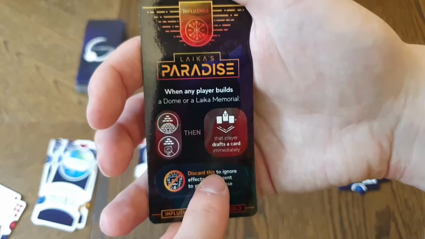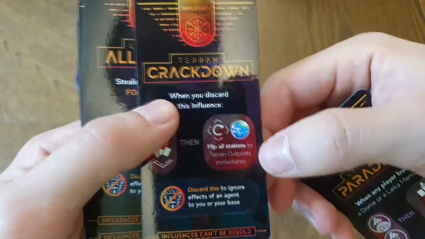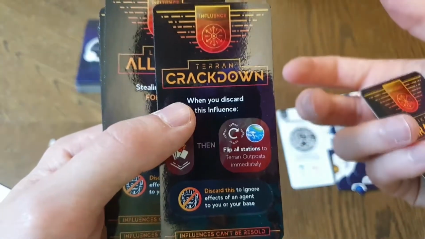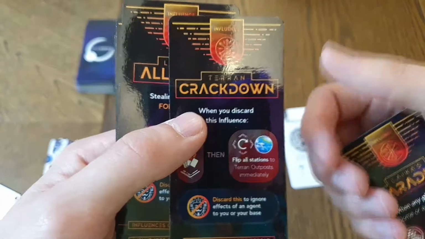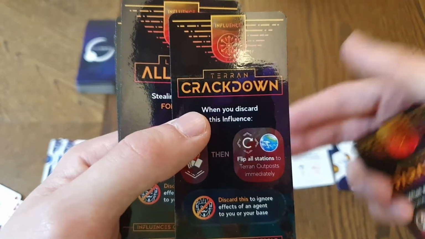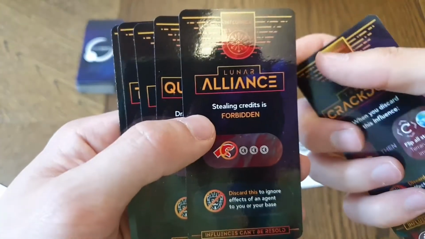And also, these influence cards are good for repelling the take-that elements that are made to you. So here we have discard this to ignore effects of an agent to you or your base. For example, in this one here we have, when you discard this influence, flip all stations to terrain outposts immediately. And that's good where you don't have a specialized station. You have just the usual normal terrain outpost and everybody else has a specialized station and they're kind of ahead. You can flip them all back to the basic ones.